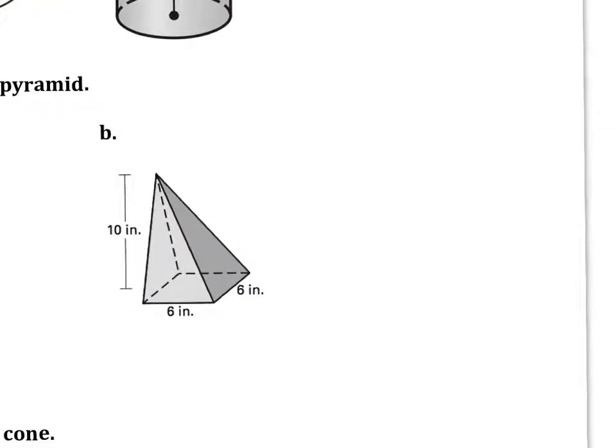This one here is going to be, volume is 1/3 area of the base times height. Now, don't get into a rut. The base will not always be a square. It might be a triangle. It might be a rectangle. It might be something else. So you always have to pay attention. You might use a different formula down here. Okay, but for our purposes, the square, which is just a 6 by 6, so I put a 6 squared there. And then the height is 10 here.